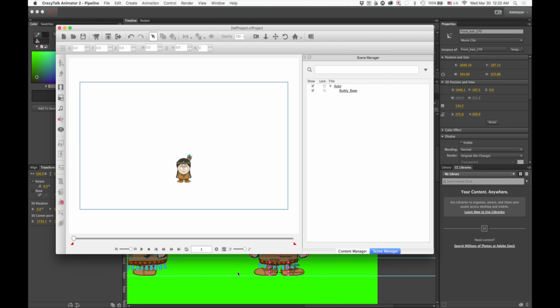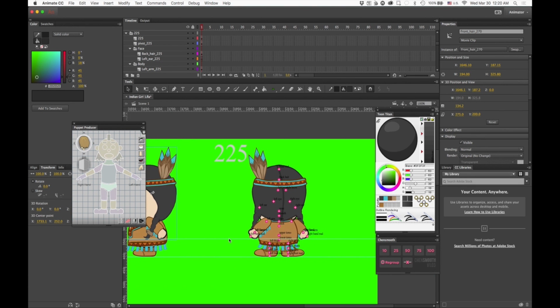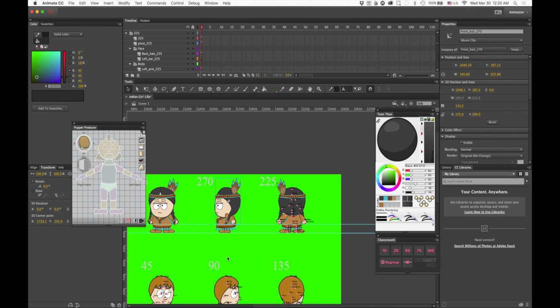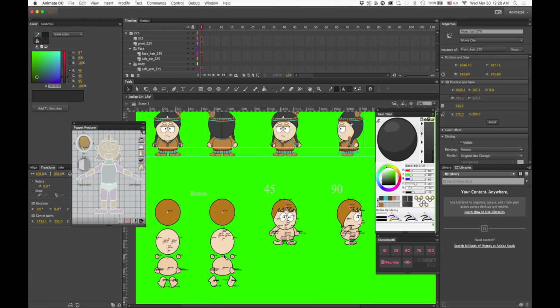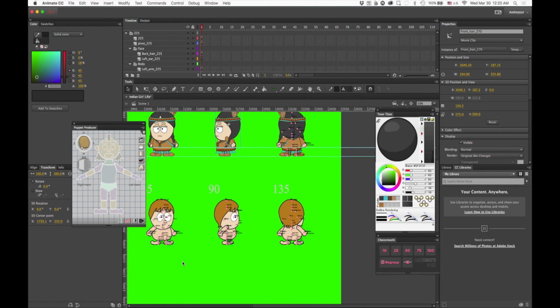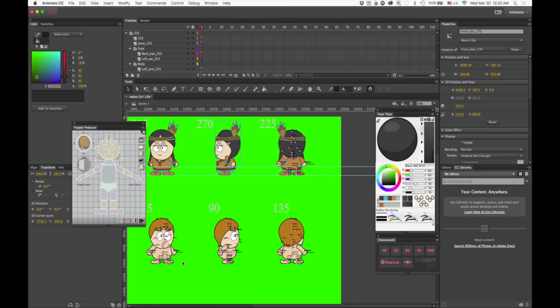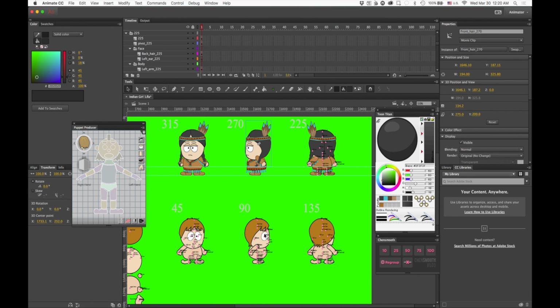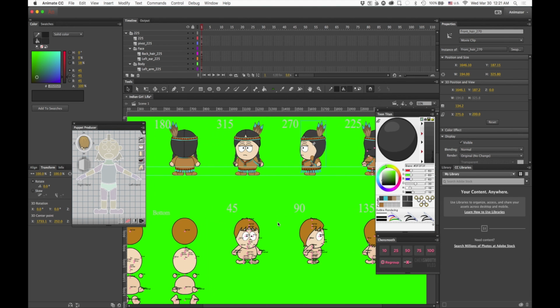and I think at this point in time, when we come back, we will quickly go through the top and bottom, which really is not much work at all. And I will then swap out all the other angles, and we will play around with the feathers for these final views, and you will have a completed character.